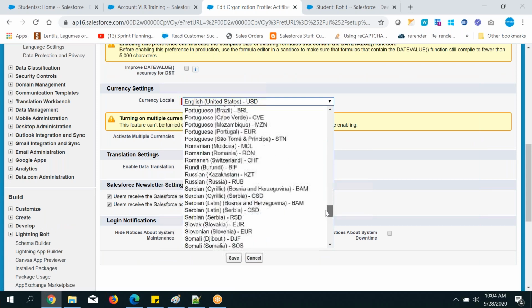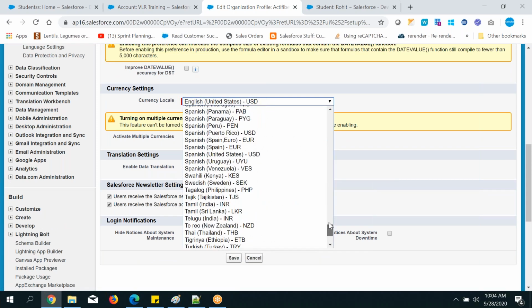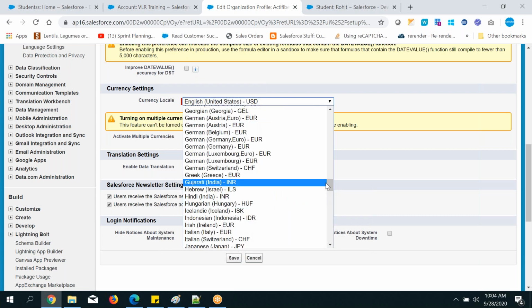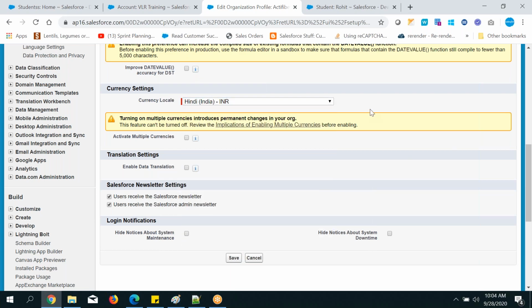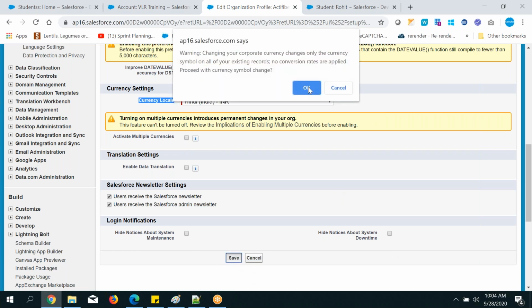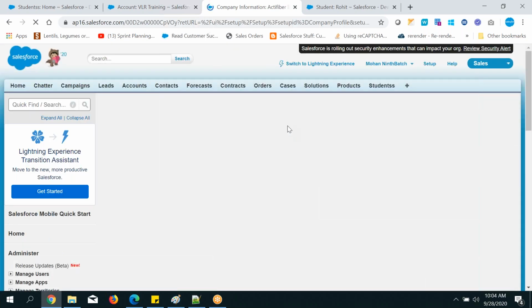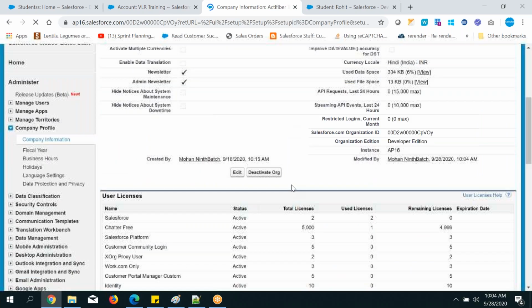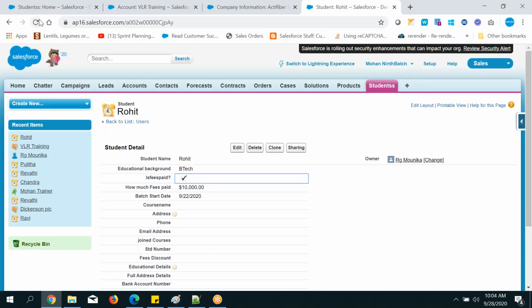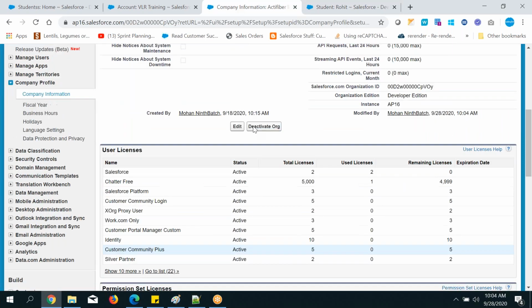This is single currency, directly from US to India. Where is India, guys? Indian rupees, you can change it and save it. This is called single currency. But I don't want single currency, I want three currencies. Can you see here, rupees are there now.